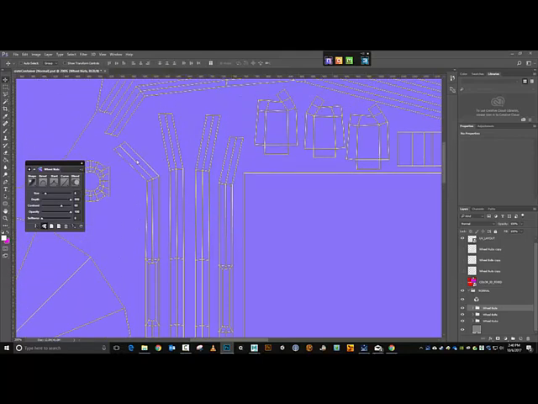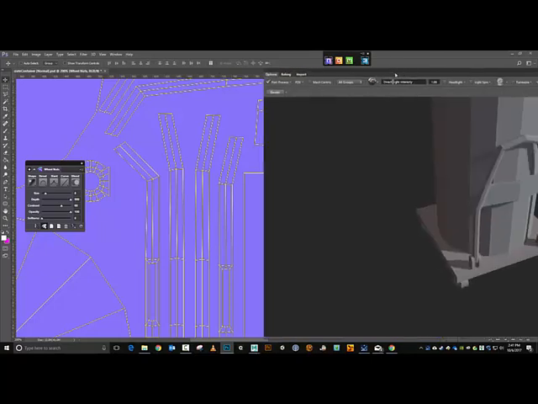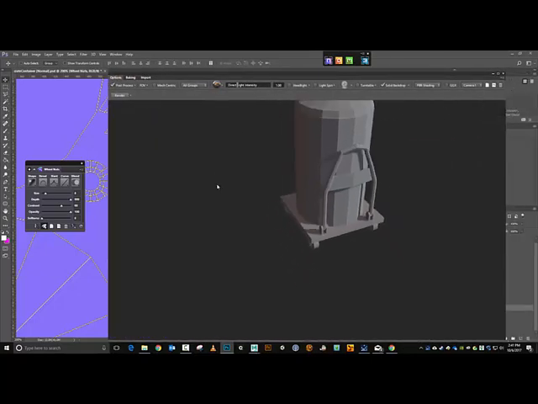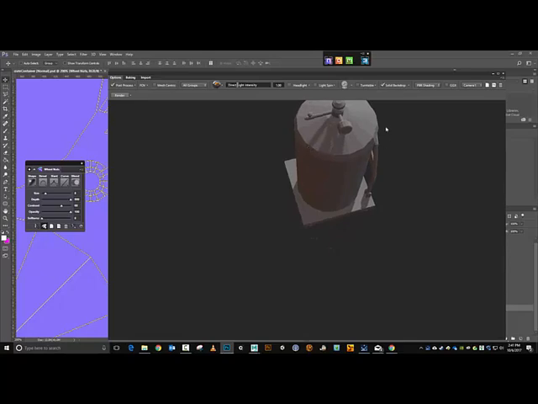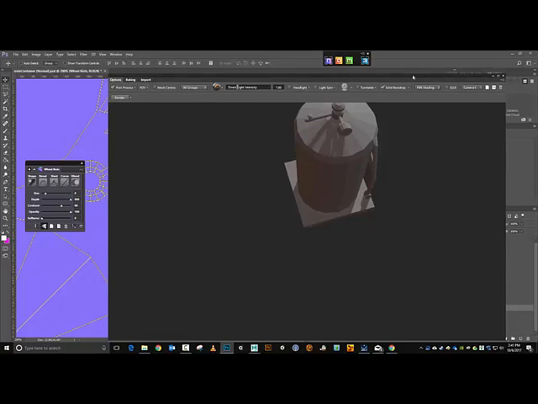Let's see. So realistically, all I need is a line that goes across. Oh, but it's got to line up on all of those. Yeah, no, I'm not even going to bother trying to do that. That's going to be insanely annoying. If I wanted to do that, then I needed to think ahead and not do the layout the way that I did. With the way that I've got the layout, that's not doable. I mean, it's doable, but I'm not going to spend the time doing it. Let's see. I wanted a weld bolt around the top here, or a weld bead, I think is probably a better idea of what I'm wanting there.